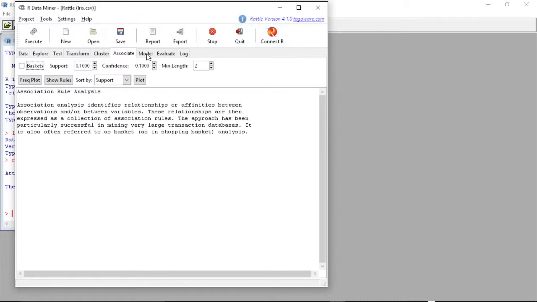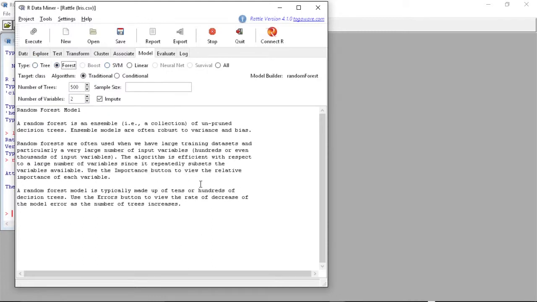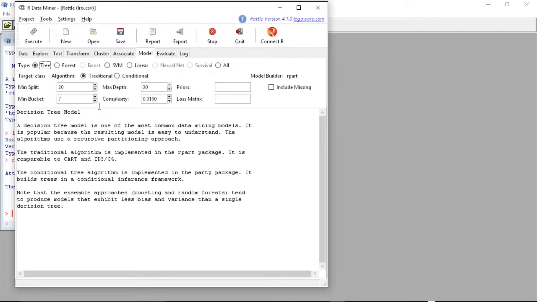The one that we're interested in is the model. It's the predictive model tab. So the first thing we're going to do is build a decision tree. Run random forest decision tree. As you change your selection, the pane will tell you which model it's using, which function it's calling, and how it does what it does. Let's start with the simplest one, a simple decision tree that will call rpart, a function within our library, to build the tree for us. You can set parameters of this decision tree: minimum splits, minimum buckets, maximum depth. All of those are available to you to adjust.